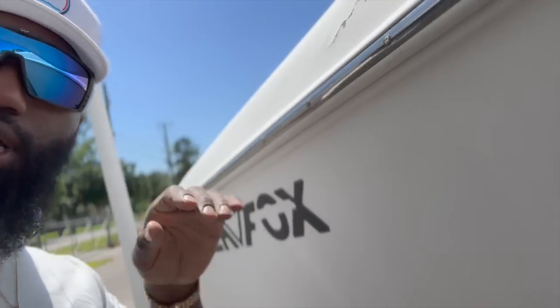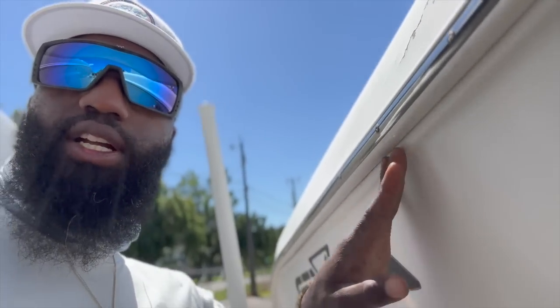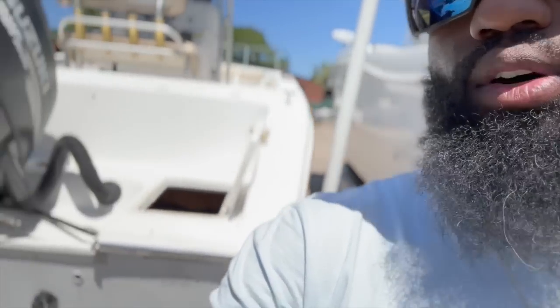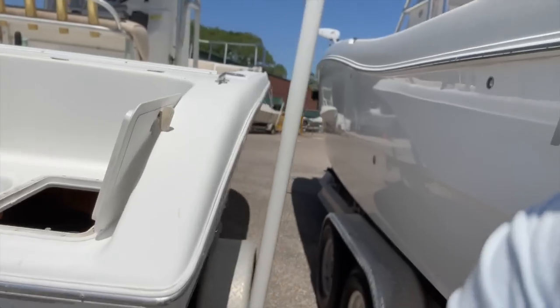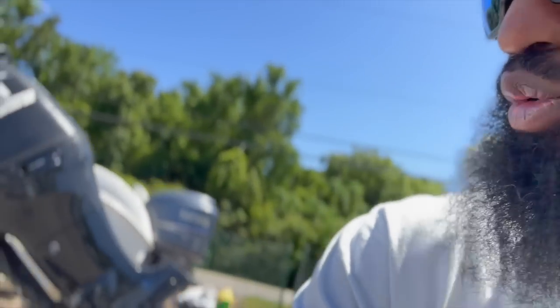If there were waves coming and crashing into the side of the boat, that water would somehow make its way up underneath there and in between that crack, and I would end up taking on water. Now, you've got bilge pumps just in case the boat does take on water. The boat will dump out water on the side, as you can see those little ports right there. Those would start dumping water if the bilge pump was working. And there's more over here. There's one right there.